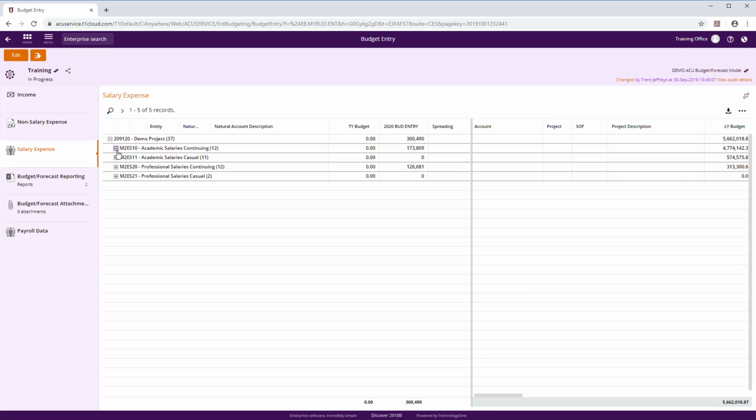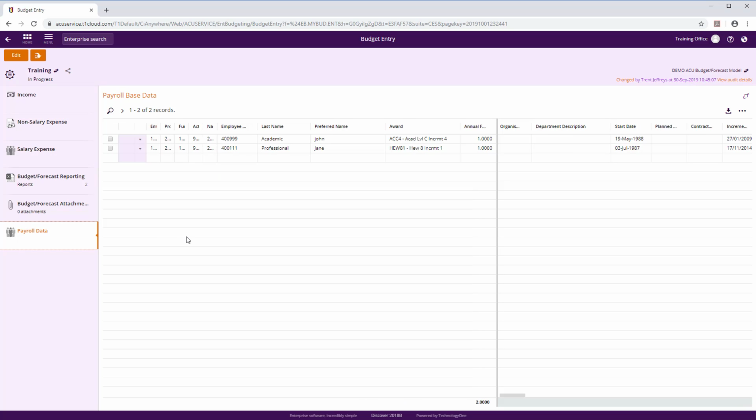There is also the piece which is payroll data, which is the actual payroll employees related to that particular project and related to that particular natural account expense sitting in the salaries expense. So, as an example here, I have two employees, John Academic and Jane Professional. They're on particular awards. They have an annual fraction.